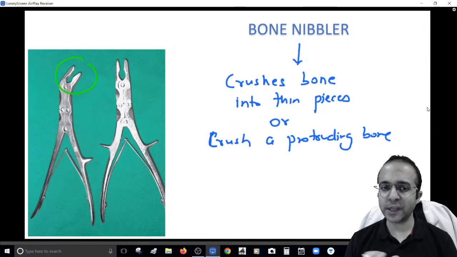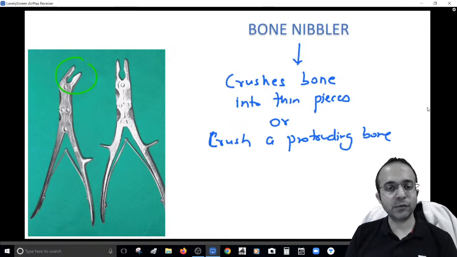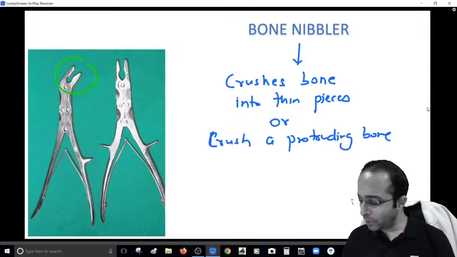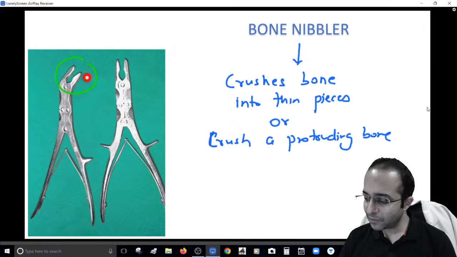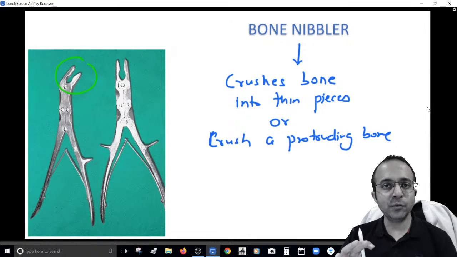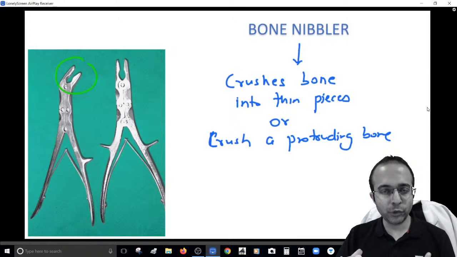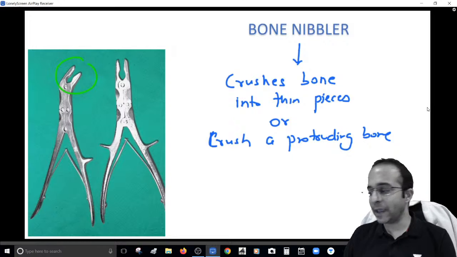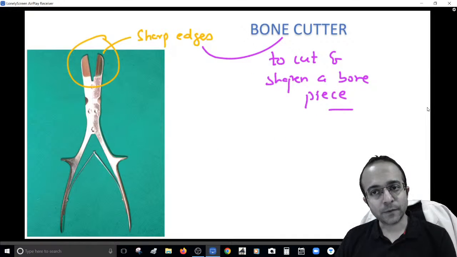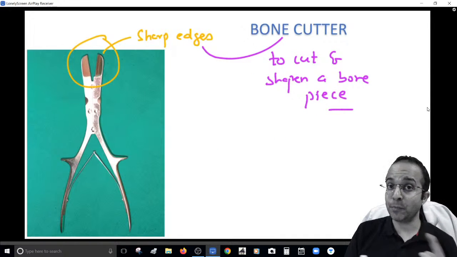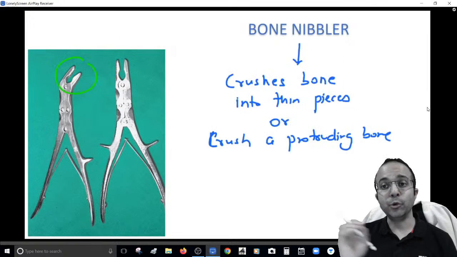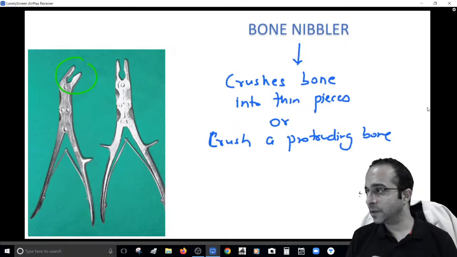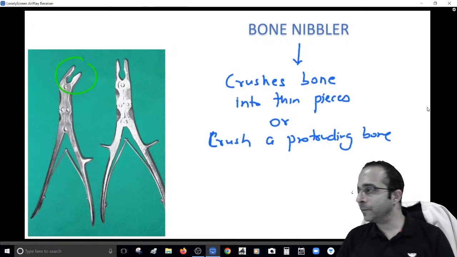So crushing that is the purpose for which we use a bone nibbler. If you look at the blades here, they give you the idea that this is going to impact by crushing the bone. They won't be as sharp as the edges of a cutter. So a cutter will help you to shape a bone, and a nibbler would help you to crush a bone. Clear with that? Okay.